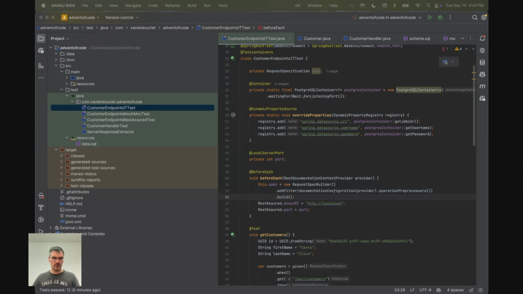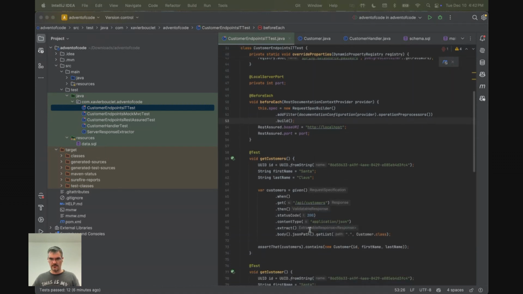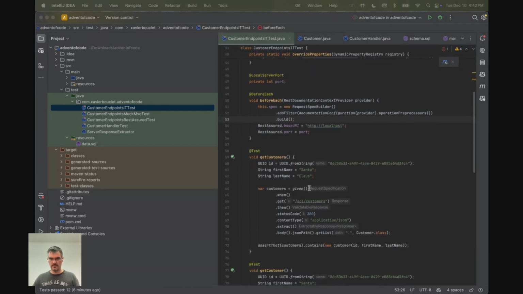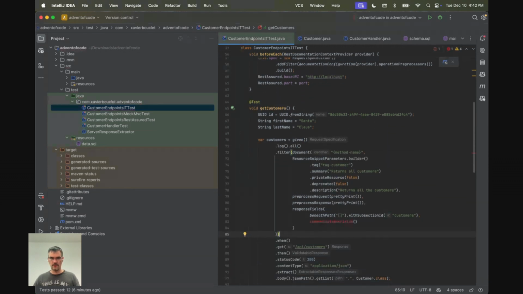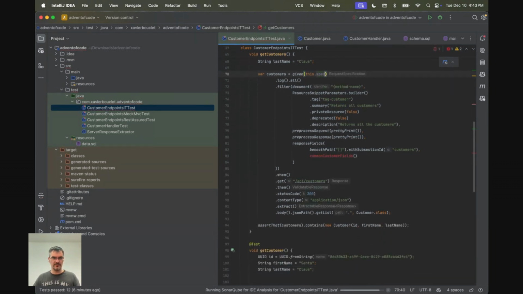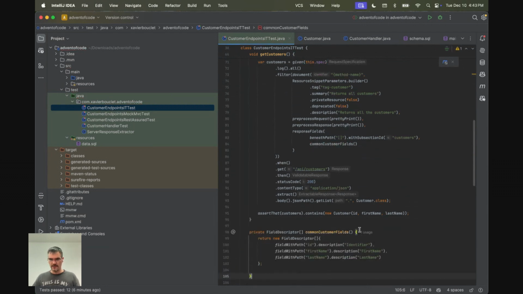And in our test, we need to add a filter right here. Cool. And I need to give the spec in the given spec. Oops, sorry for that. That's why I copy paste. I always make too many typos. I need to copy paste to avoid mistakes.